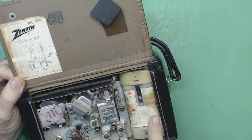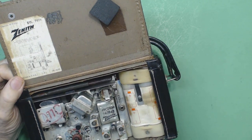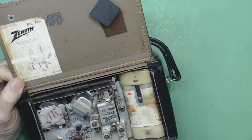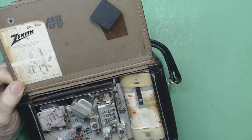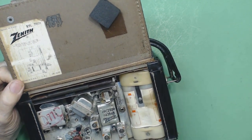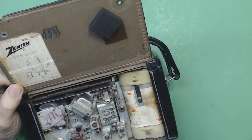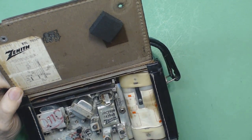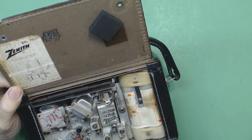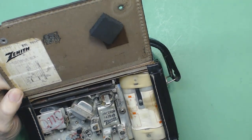I then checked the terminals inside of this case. There was rust in there. So I cleaned those all off as best I could. I put them back, batteries back in. I put the cap back on, and it came off. And then so I went to close the cover and it went off again. So now I recall that Jeff told me that this battery case is a little temperamental. So I fiddled around a little bit and now I've got a good connection and it's working fine.